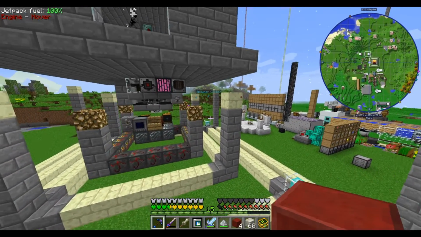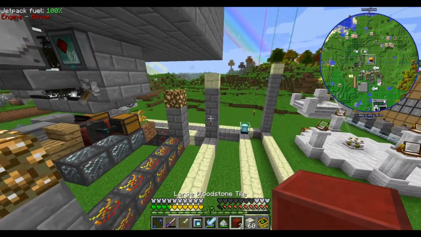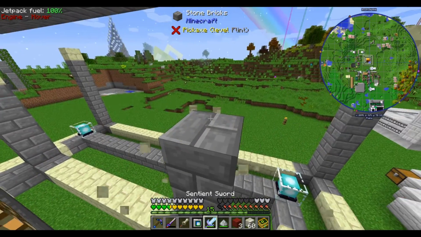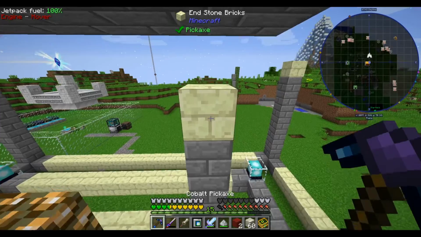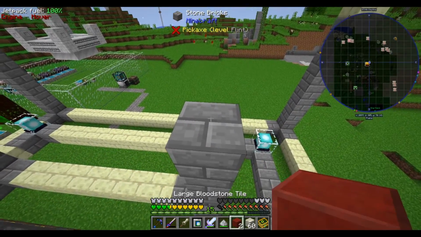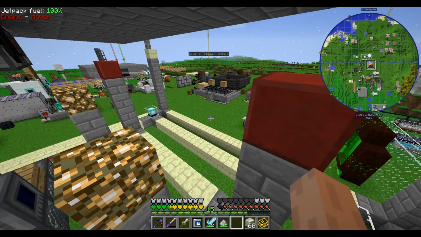So to upgrade our altar, these large bloodstone tiles go at the tops of these pillars, but that's not all. We still have to make runes to fill in the gaps. For now, I think I'll just make a set of blank runes to take their space, because I don't really need any functional runes, and it's easiest to craft blank ones.